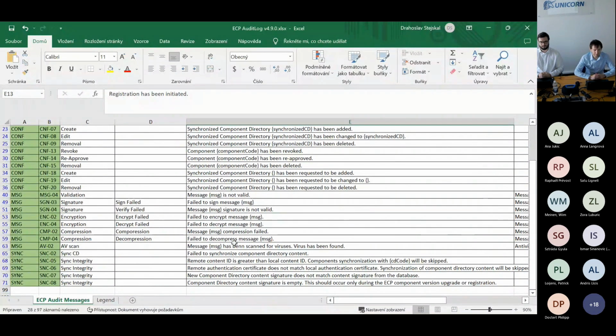But as I mentioned, the ECP audit messages are not primarily for monitoring the functionality of the ECP endpoint. This is more for post-processing of the logs. You can have some triggers which will send notifications on this, but for monitoring, we should use the monitoring metrics which will be described later. I don't think it is good to rely only on the logs when you are monitoring your application, because when the application is stopped or not logging anything, or the storage for the logs is full, then you don't have any message in the audit log.